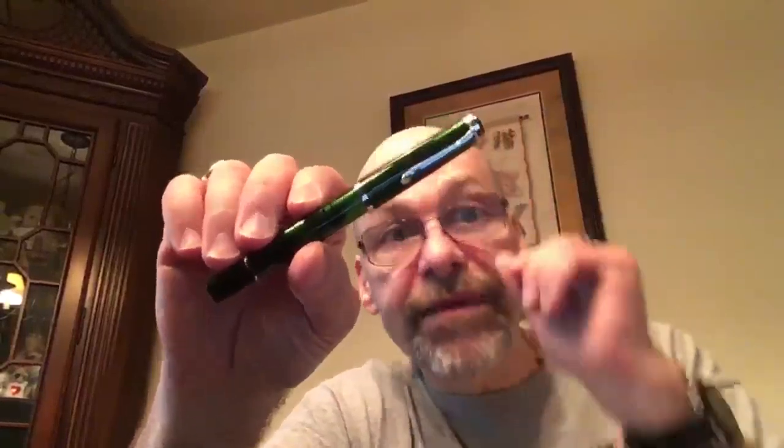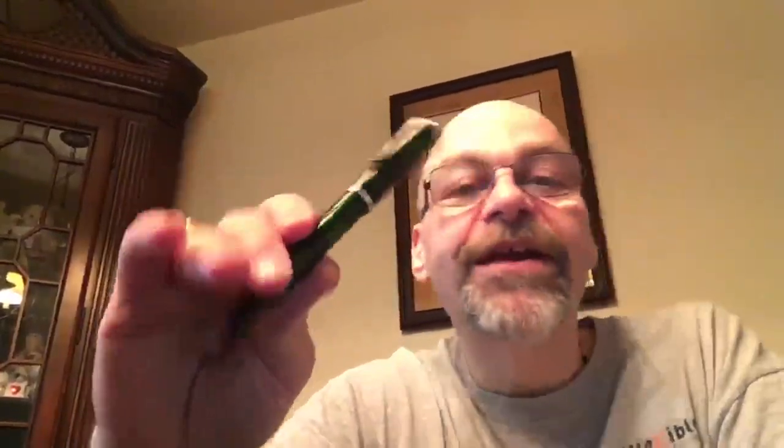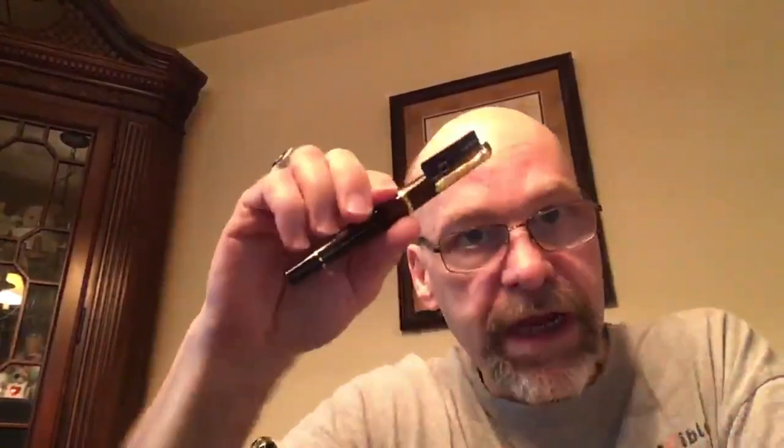I have a lot of M200s. I'm actually still holding a lot of old stock in the Smoky Quartz and the Olivine — they're all new. These are all in the nice green Olivine. This is just the 200. I have extra fine, fine, medium, broad in the Pelican steel nibs. These pens are listed for $195 — I'm selling them on my site for $140 because I'm trying to sell off my excess Smoky Quartz. You can't even find that ink anymore because it's from about three years ago.